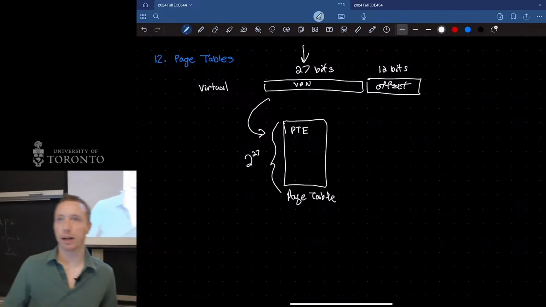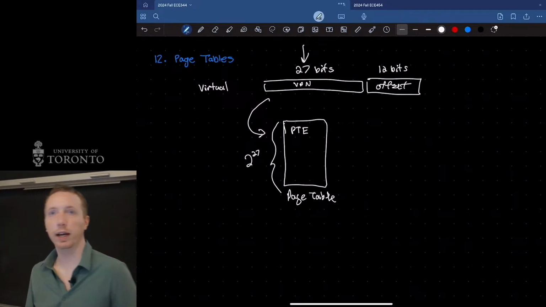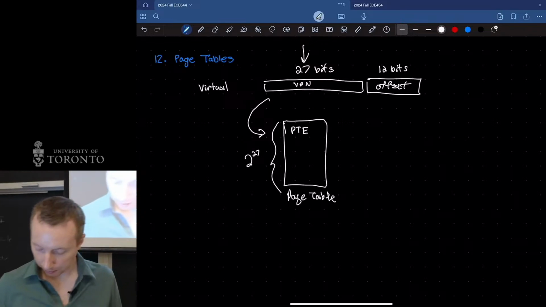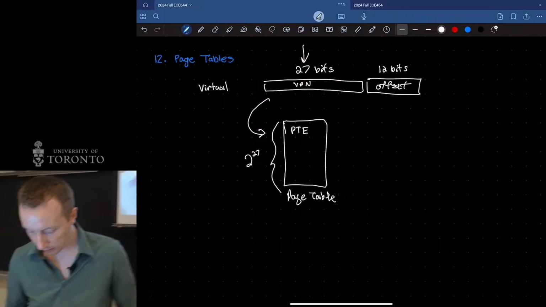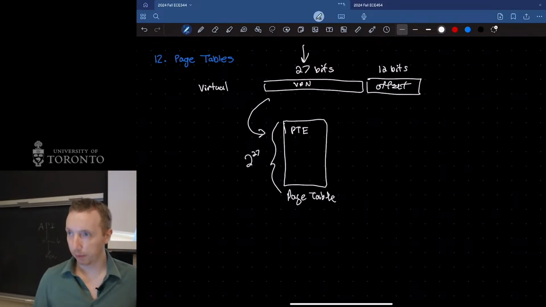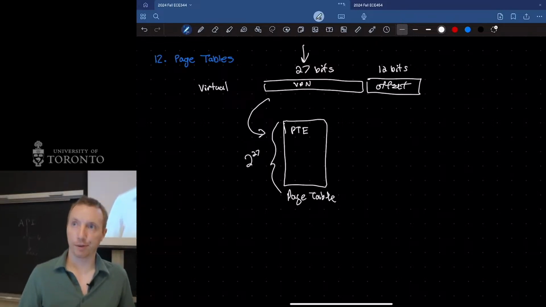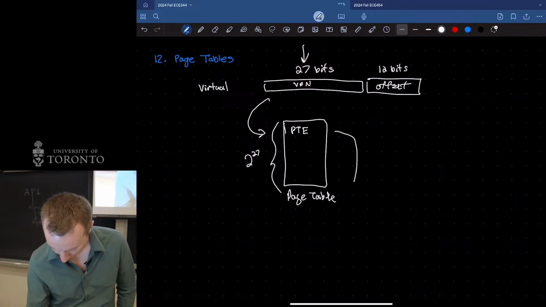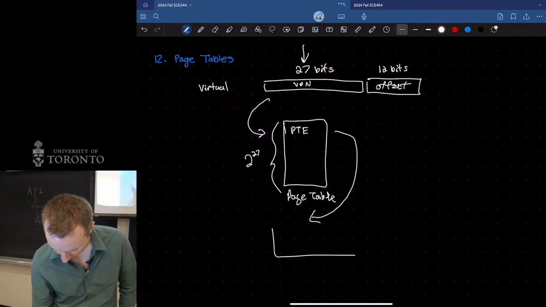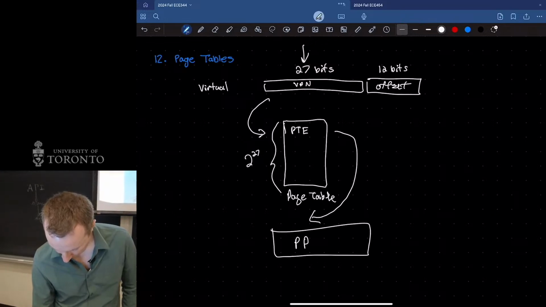That had a valid bit that stored the PPN and some other bits of information, but the valid bit and the PPN were the most important thing. And the size of the page table entry for this one was 8 bytes. And through this page table entry, that's how we got our PPN, which was 44 bits just because.